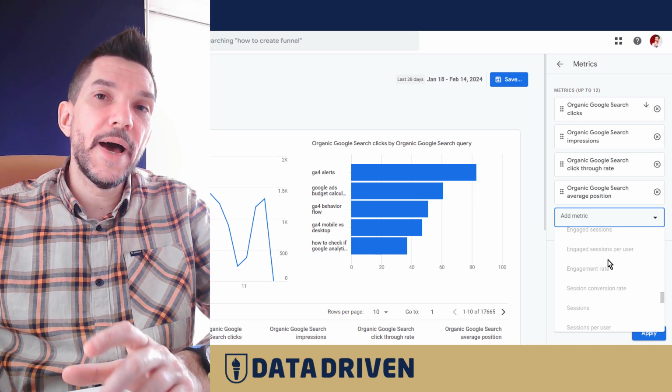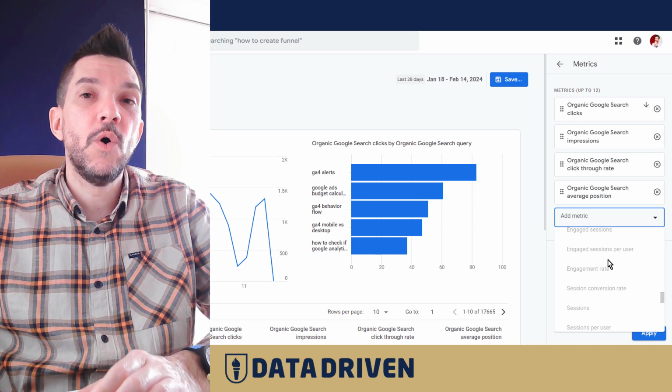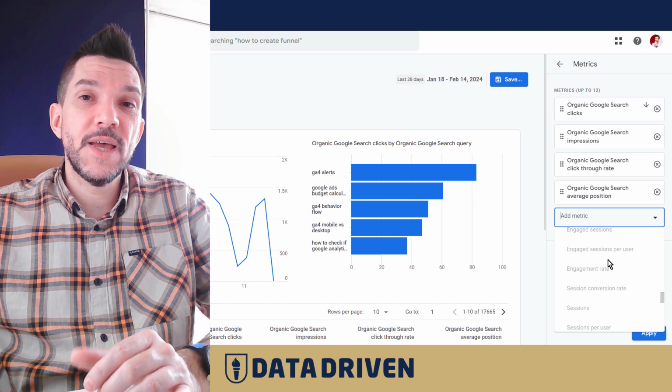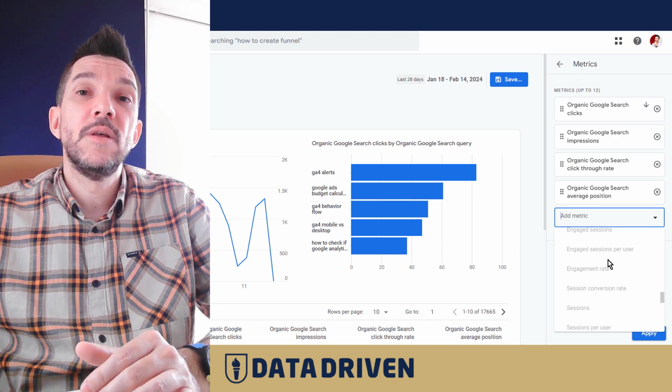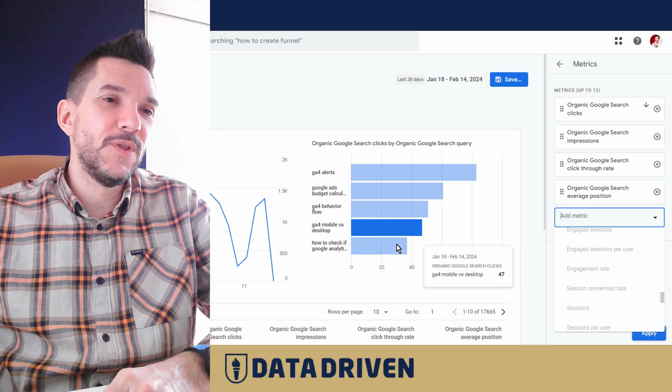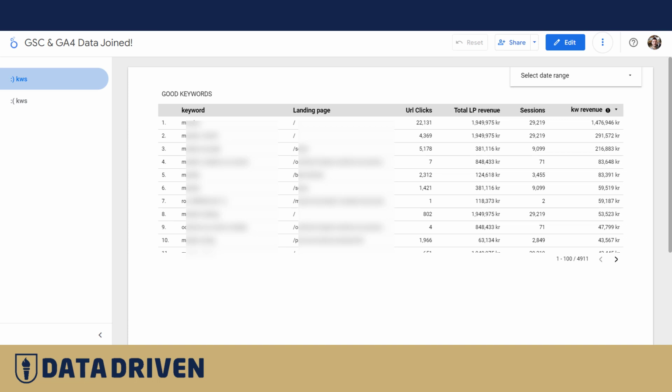So that's why I'm going to show you how to use Looker Studio and combine GSC and GA4 in order to understand how do actual keywords perform when it comes to conversions on your website. Let's go into the Looker Studio and I'm going to show you. We already have this nice table prepared, just like in any good cooking show, but I'm gonna show you bit by bit how it's done.